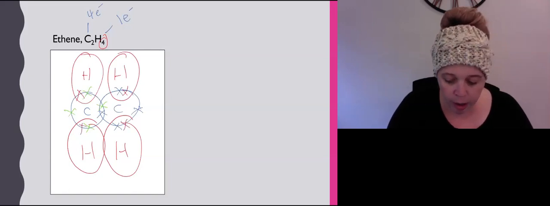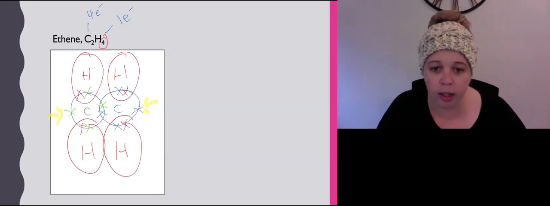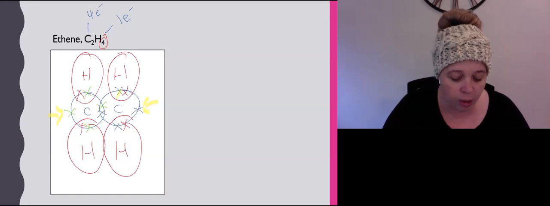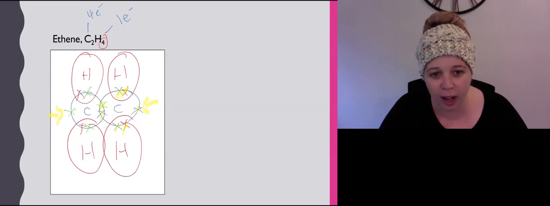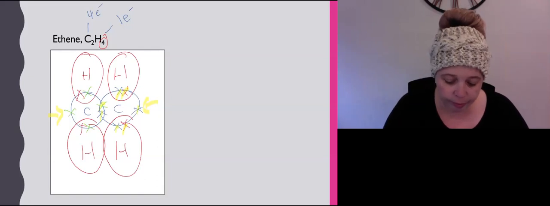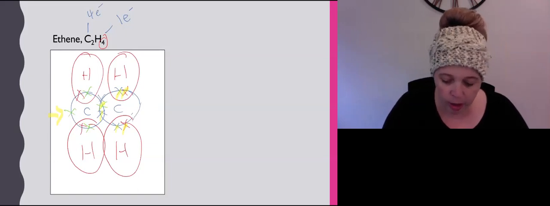But what do you notice is happening out here? Can you see how those 2 electrons there don't give us our stable octet? Let's just check. 1, 2, 3, 4, 5, 6, 7. Yeah, there's not enough electrons there to consider it a stable octet. So what we need to do is we need to get rid of this electron over here, and it's also going to be shared in the middle.